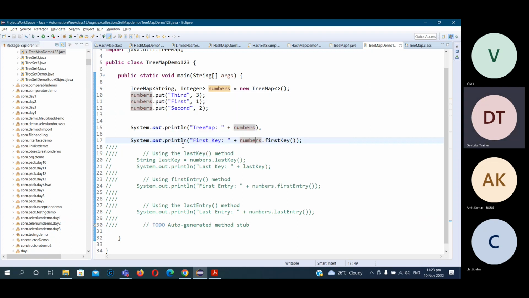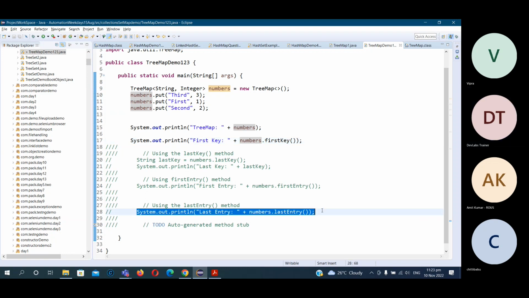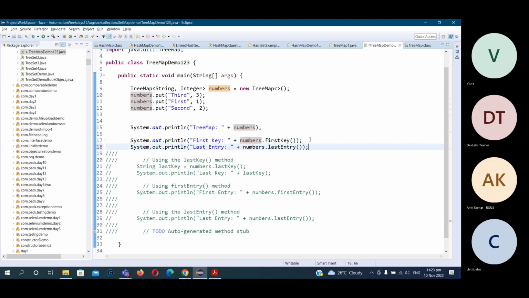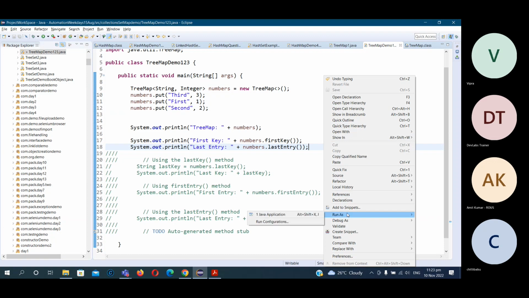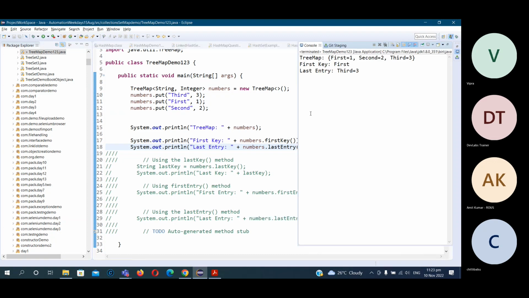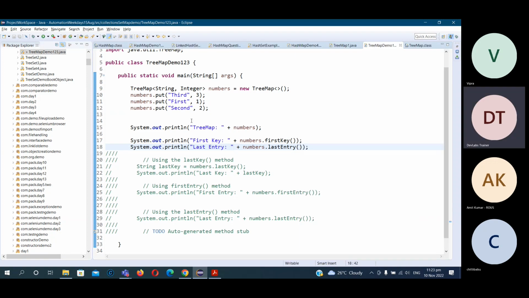So this is done, first key. Now we have a last key example, last entry. You can see here the last entry is third. Like this, it is entered.